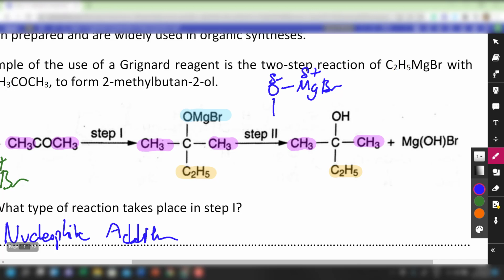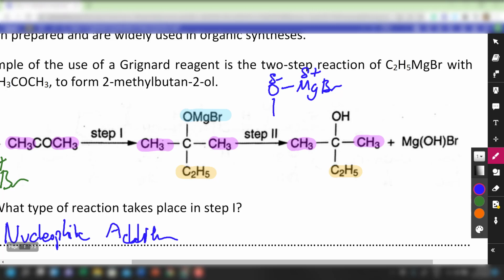Yeah, and then in the course of the reaction, the O-Mg bond breaks, and then H is being added, so that's some form of protonation reaction. So you can view it as an acid-base reaction, or it can even be called a protonation reaction. But acid-base might make a little bit more sense. Okay, or you can even call this a hydrolysis, because any of such reaction where the O-something bond breaks and then it involves water.